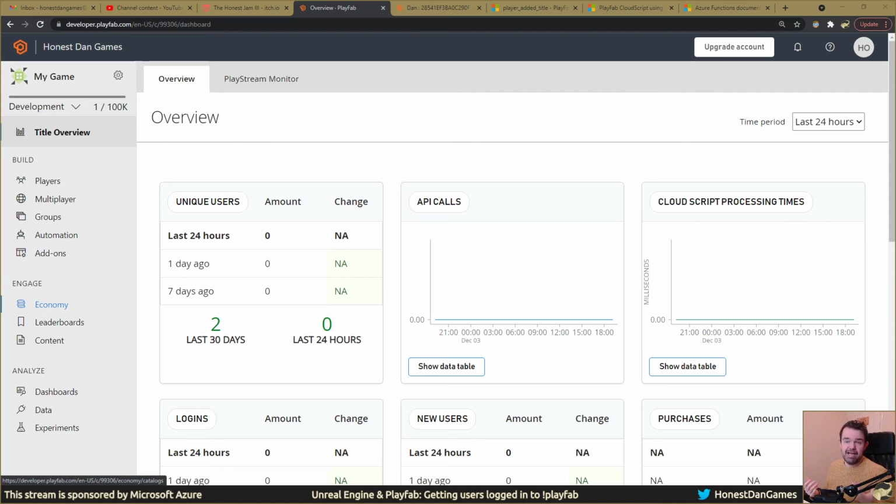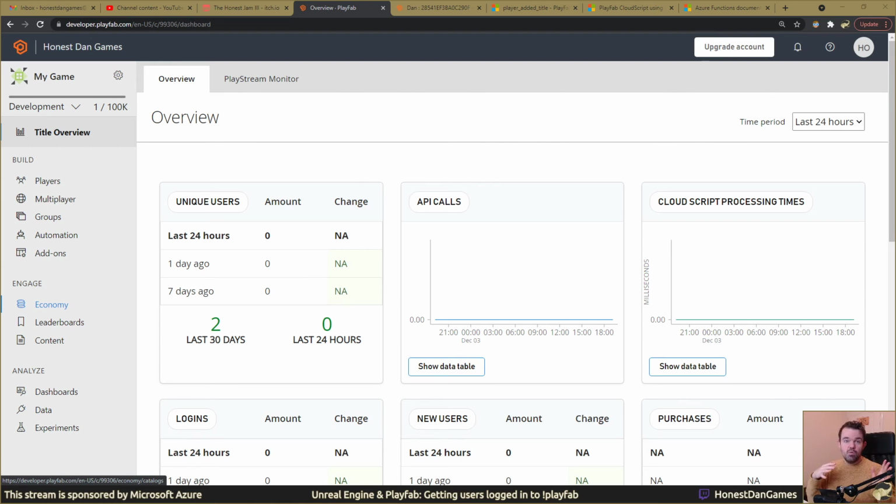But what we're going to do today is still learn a bit about what you need to know to set up a leaderboard. And we're going to do some client authoritative leaderboard work. We're going to figure out how to do that, which isn't like the safest way to do it, but it gets the key ideas across at least. So we're going to try and figure out how to do that today.